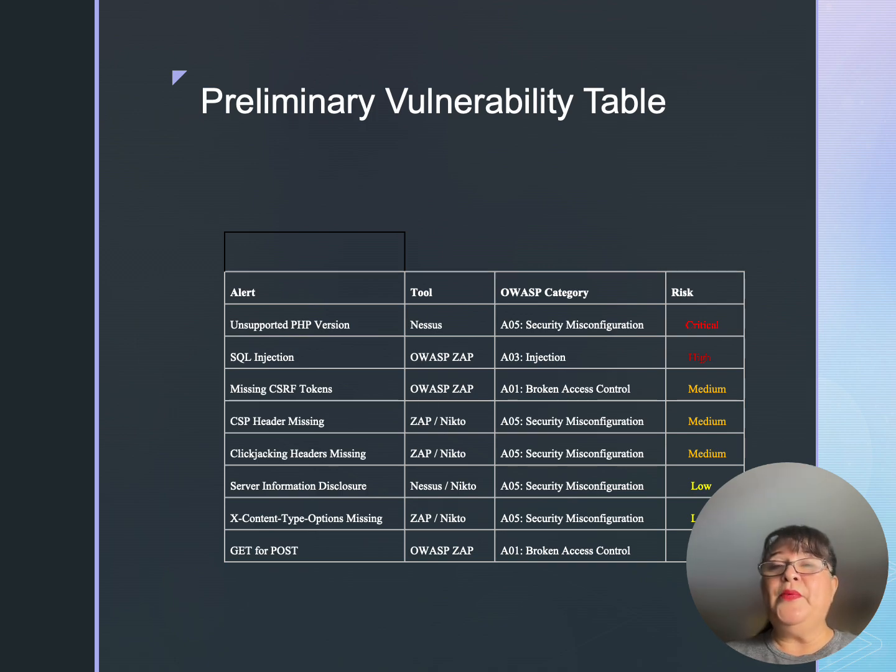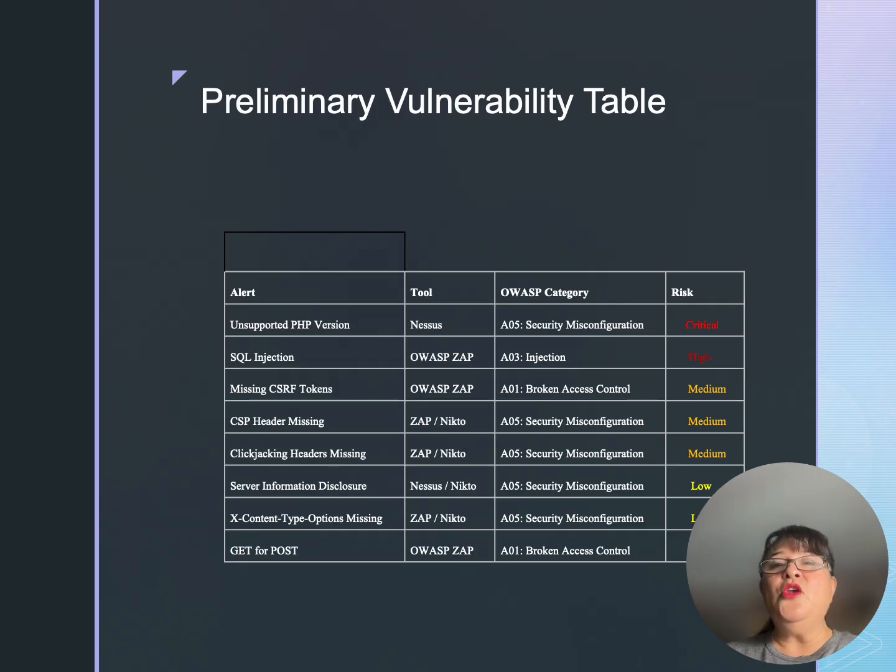Focusing on the unsupported PHP version, I hypothesize that this vulnerability arose due to legacy system deployment combined with a lack of ongoing maintenance. Research indicates that many organizations delay upgrades due to compatibility concerns, resource constraints, or operational oversight. As a result, outdated components remain in production. This increased exposure to known exploits and cascading security failures. For instance, A05 security misconfiguration, a root cause.